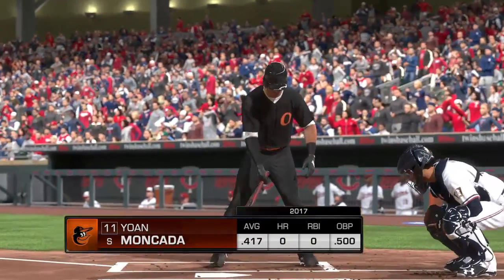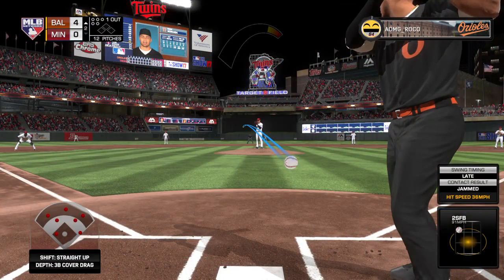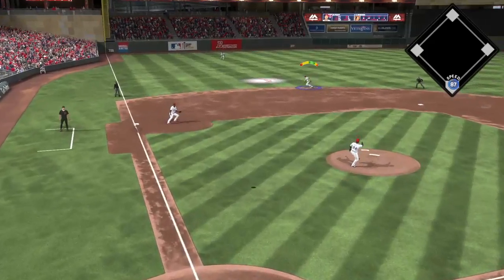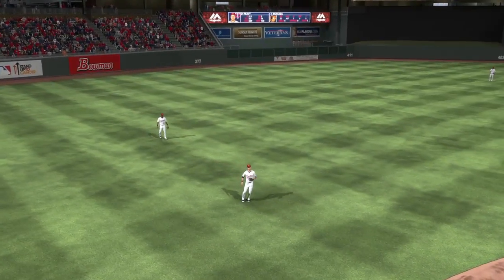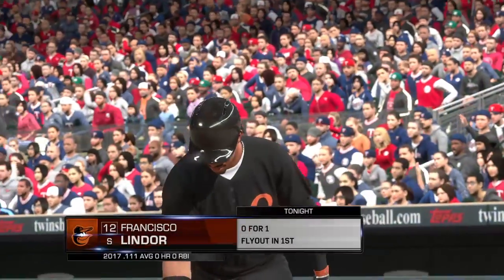Next to bat will be the Cuban import, Yoan Moncada. First pitch coming, here it is. And now the second pitch of the inning is popped up over on the left side of the infield. Duffy is there, so 2 pitches and 2 outs thus far.